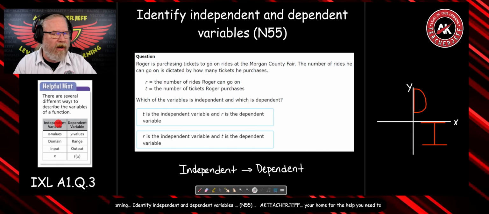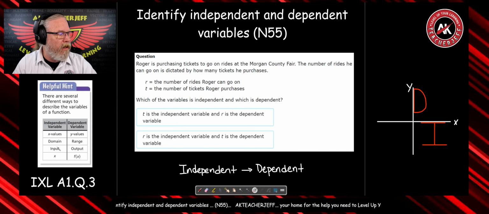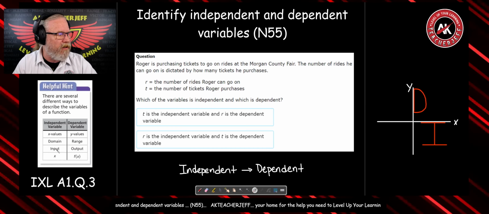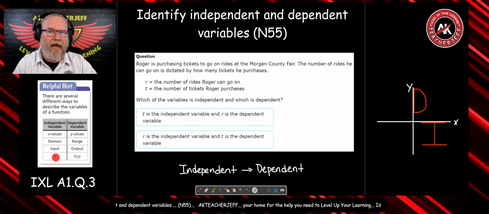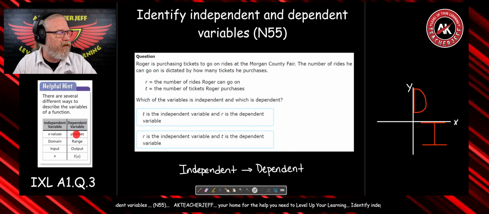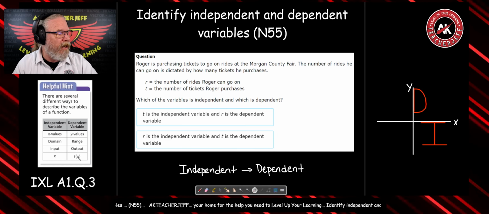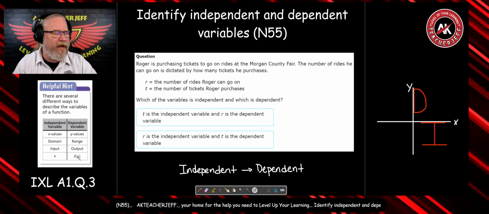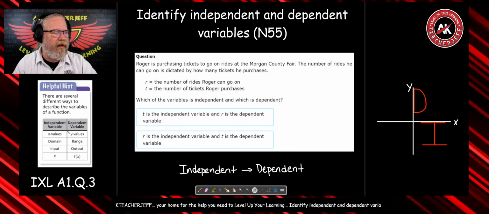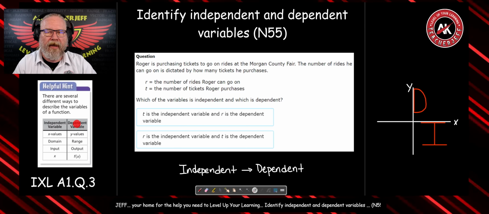So another way to describe the independent variable is we might be talking about the x values, or we could call it the domain. We could also call it the input, especially whenever we're talking about functions. We talk about inputs and outputs of functions. And then also we might just refer to them as x. And likewise with the dependent variable, we could refer to the y values. We could talk about the range. We could also call them the outputs. And then finally, we have f of x, and f of x is pretty much just like y. So if you want to think about it, we have x values and y values, and respectively, the x values represent our independent variables, and our y values represent our dependent variables.